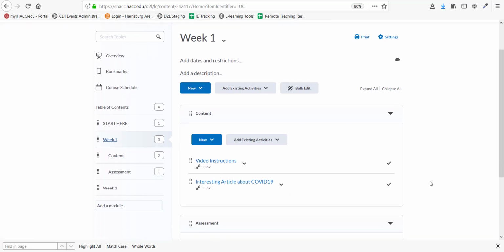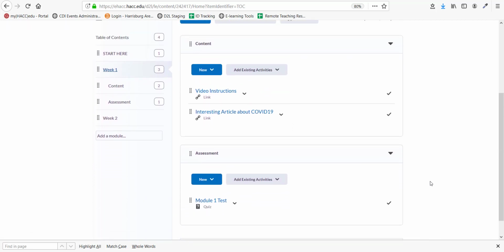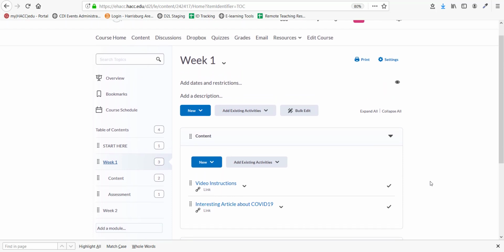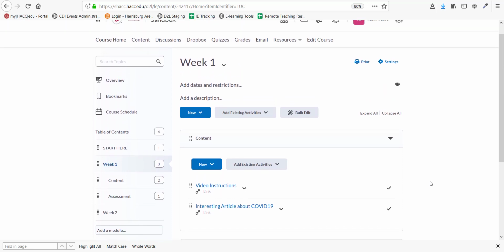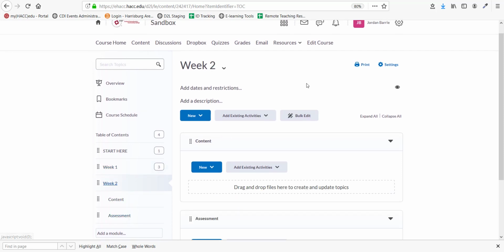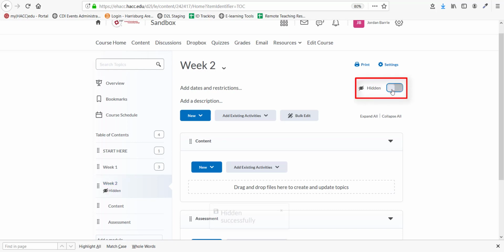Now one last bit of information for the content area. Say you only want to show a certain module at a time, the one that students are supposed to be currently working on, and you don't want them to skip ahead so that no one gets ahead of another student and we keep a consistent pace for all the learners. We can do that by hiding and revealing modules to students. Firstly, by clicking this little eye icon here and clicking the button so that the check mark is removed. And now we'll see that this module is hidden.